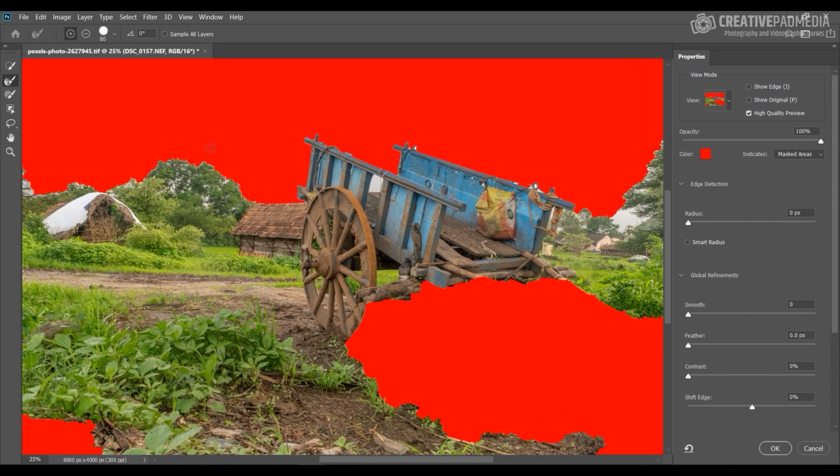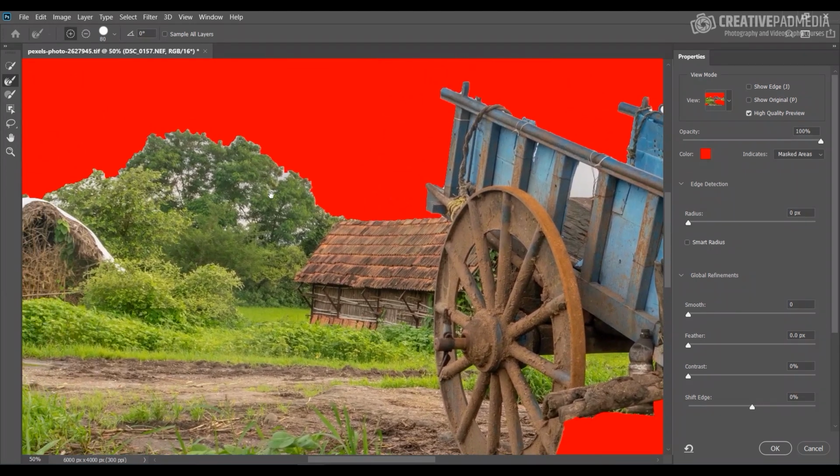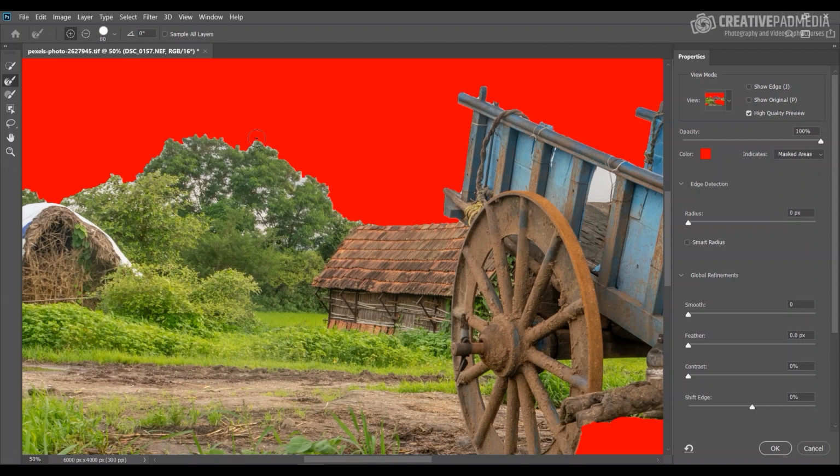So if the sky is coming in your original selection, once you start refining it you can see it still does a good job, but it will miss a lot of areas. Why? Because your original selection also had something that you want to remove. You want to remove the sky, but your original selection also has that sky. So Photoshop might think that some of the tonal ranges here are okay to keep, which is not what we want.